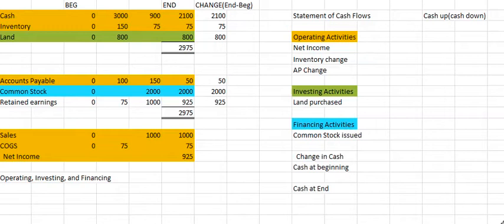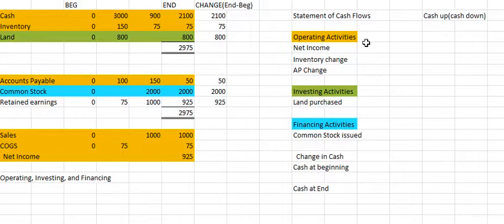Okay, so continuing my great big picture overview of the statement of cash flows. We have the three activities we just talked about: operating, investing, and financing. You see those in my little formatted statement of cash flows here, nicely color-coded for us.